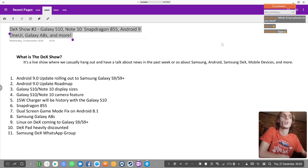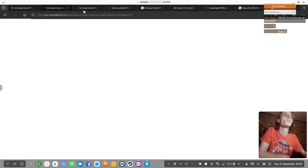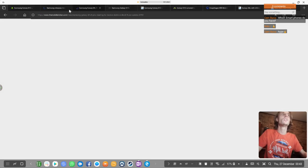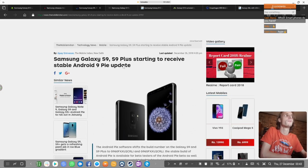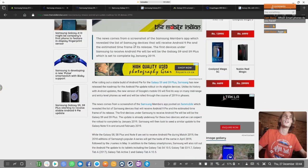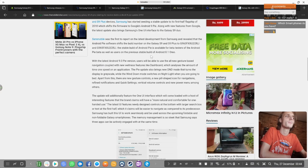So the first thing to talk about today is that Samsung started rolling out Android 9 to the Samsung Galaxy S9 and S9 Plus. I want to see if I have a tab for it here. It seems I don't. Okay, so here it is. Samsung officially started to roll out Android 9 for S9, S9 Plus. According to the roadmap, it was supposed to start rolling out in January, but we're getting it now. Some people in Germany and in Netherlands and those countries are reporting that they're getting Android 9 now.